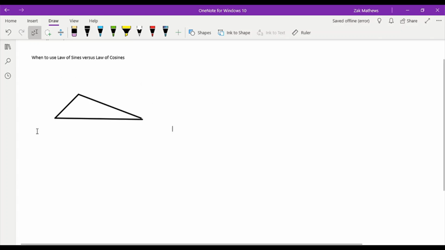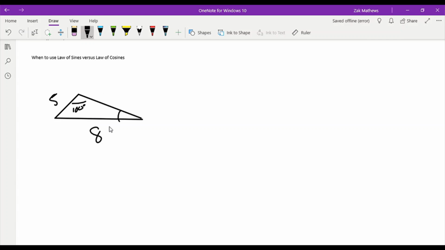The law of sines we use anytime we have a related pairing. Let's say, and I'm just making up numbers, I'm not going to actually complete the problem, but I know this is a side of 8 and this is, say, 100 degrees. Don't ever assume that I draw pictures to scale, because I can't draw that well. Let's say this side over here is 5, and I want to know any other part of this triangle. Well, because I have these two related items, the 100 degrees and the 8 are opposite one another, I can set up a law of sines to solve for any of those other pieces.